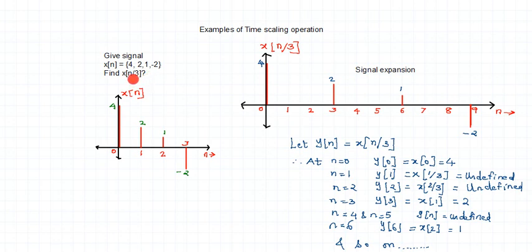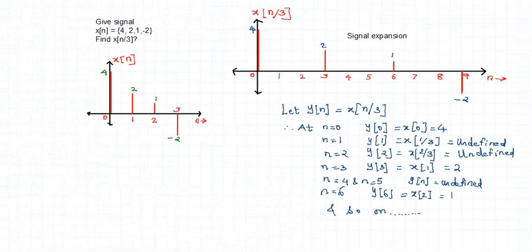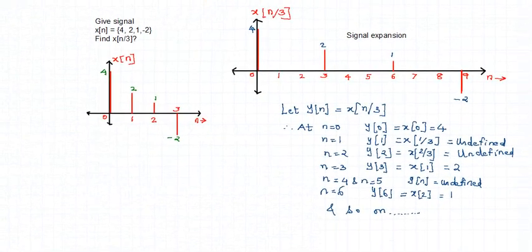So let us once again take the support of mathematical analysis and then sketch the signal, right? Let us start with n is 0. With n as 0, if I substitute here, y of 0 becomes x of 0 by 3, that is x of 0. So y of 0 takes the value of x of 0. What is the sample at x of 0? X of 0 has a sample of magnitude 4 and hence y of 0 takes a value of 4.